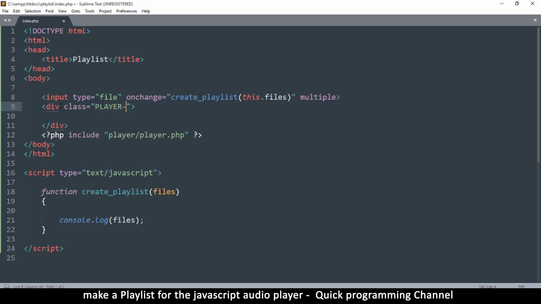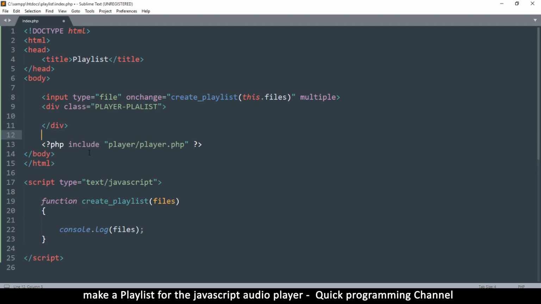I think that's how it was. If it doesn't work, we're going to check the code itself. Okay, so this will be where the playlist will be. All I need to do is capture this item and then create the playlist in there.